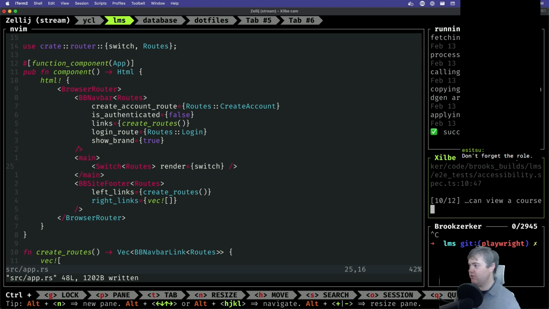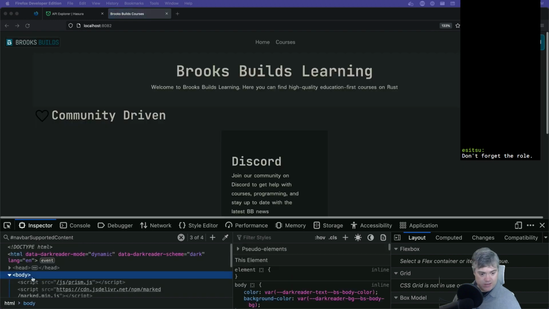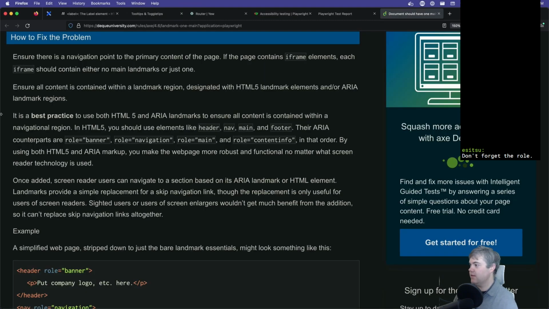Don't forget the role. You're right. I need the role in all of them, don't I? Okay, so we're gonna want role navigation for the nav.